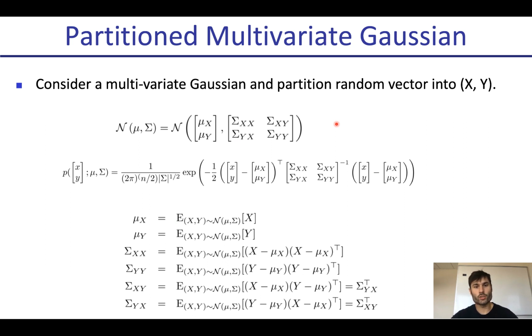So given a multivariate Gaussian distribution that is high dimensional, or has more than 2 dimensions, we want to be able to write it down in terms of its components. You can imagine a random vector, and split this random vector into two sets, x and y, so that the concatenation of those leads to the original vector. And we want to be able to write down the entire vector in terms of the expectation and covariance of x and y.